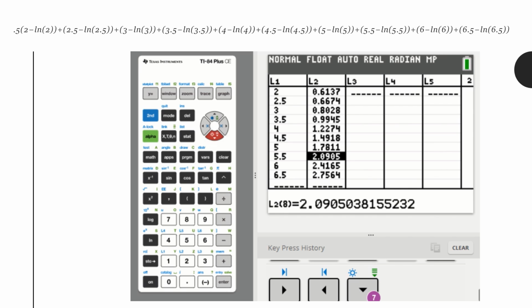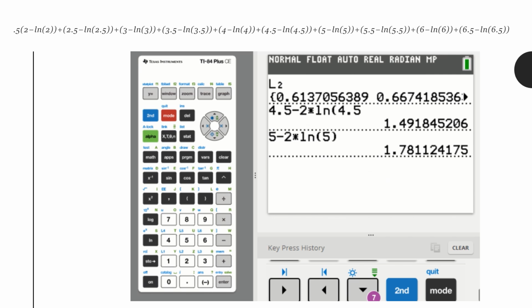But the point is that I don't want you on your home screen doing this 10 different times. I want you doing it one time and still reporting it with exact answers or reporting it with decimal approximations, whatever you're going to be assessed on. So we're working smarter, not harder, but this device is good for bookkeeping. So your brain can be free for the calculus because this is going to hang on to the itty-bitty details. Don't be on your home screen if you're doing the same thing repeatedly.